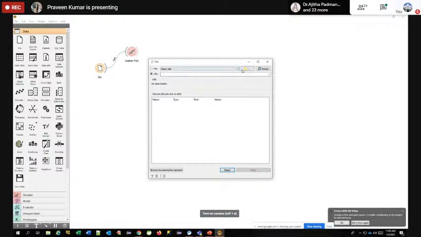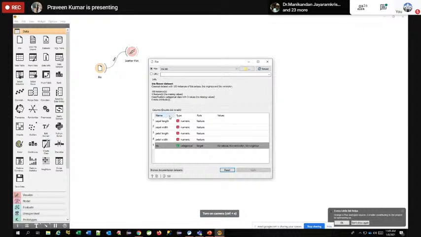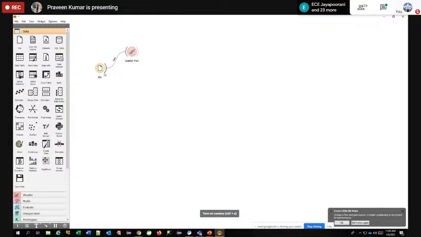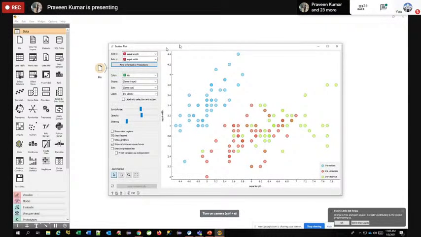For example, I am going to visualize, as I said, the iris dataset, right? Let's say before, it was dotted lines. Why? Because there is no input for the file. Now once the data is given to the file, the data is auto-populated to the other widget. This is called workflow driven. Once the values are fed to the system, then automatically the values change. So this way we can visualize.